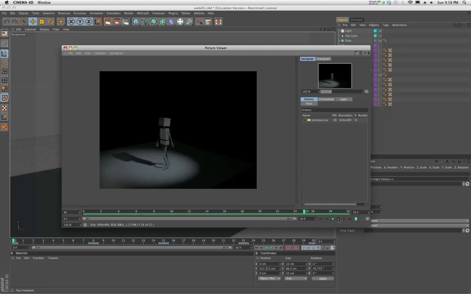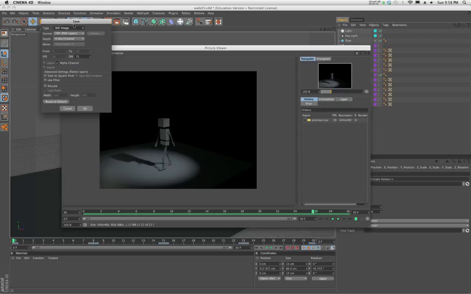Okay, and that looks pretty good. Again, I still want to take into account the environment, maybe apply some textures or change the lighting a little bit, but in terms of the animation, I'm pretty satisfied with that, even though I probably want to go back and change the head bobbing up and down. It's a little much for me.